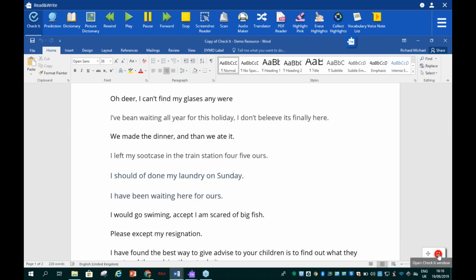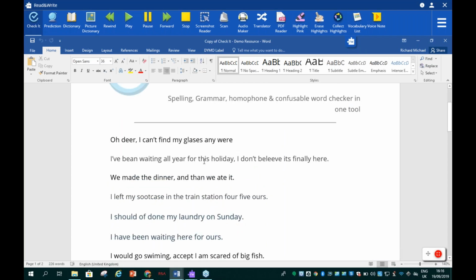Now, what I'm going to do actually, the words can be corrected there and then within the document. So if I was to click on "dear", for example, I can see that I've got that incorrect, and I should have been using the other version of the word dear. Now, there's an awful lot of purple underlines, as we can see there. It may be overwhelming for a lot of students to see that amount of mistakes.